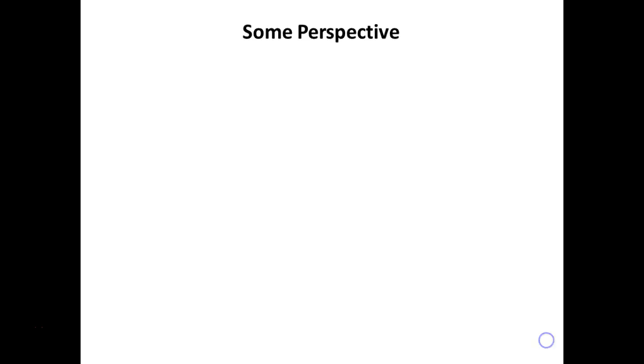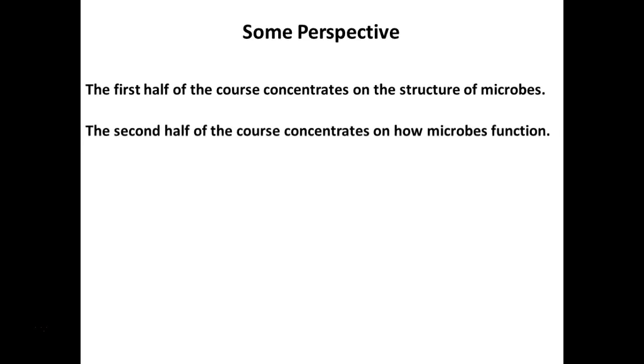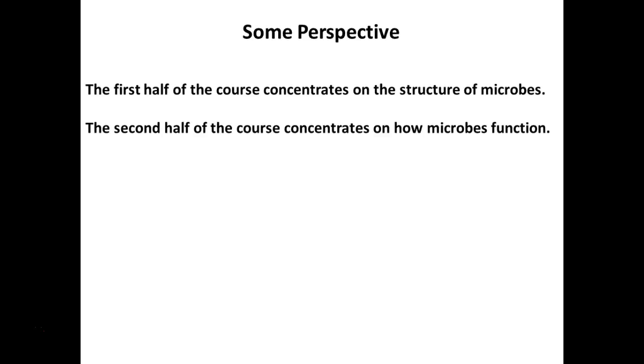Alright, so you'll notice that the first half of the course we really focused on the structures of microbes, right? And we kind of repeated that a little bit with our unknowns when you stain them and look at them under the microscope. The second half, you'll notice that we're really talking more about function. What can they do, right? Especially we're looking at some of these results today. What did your organism do given these particular conditions?